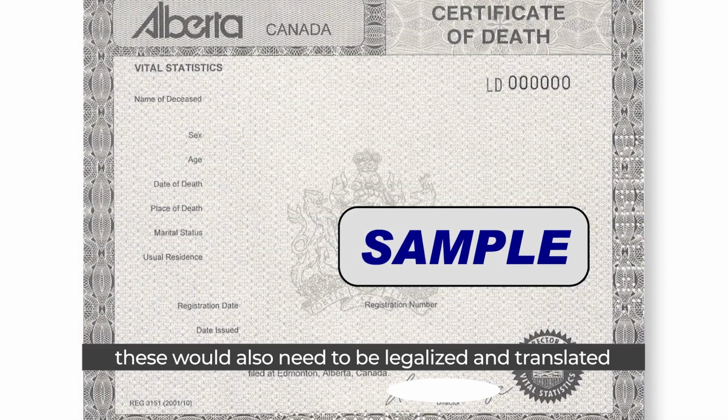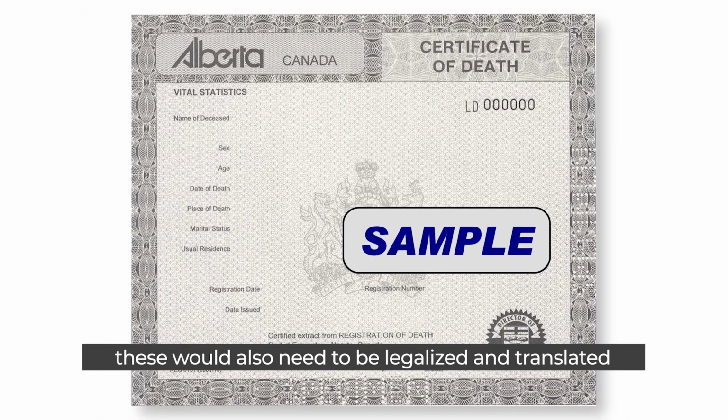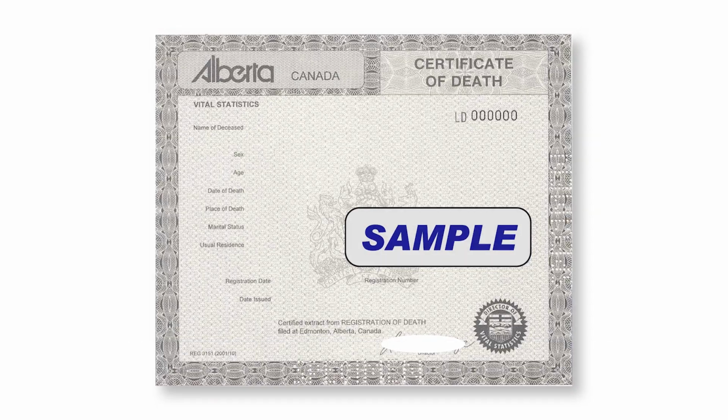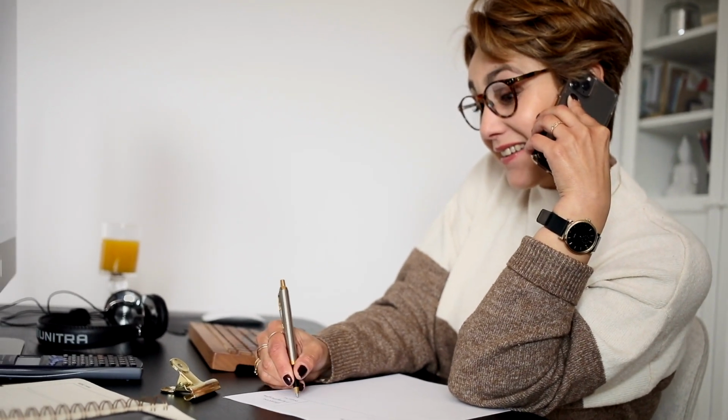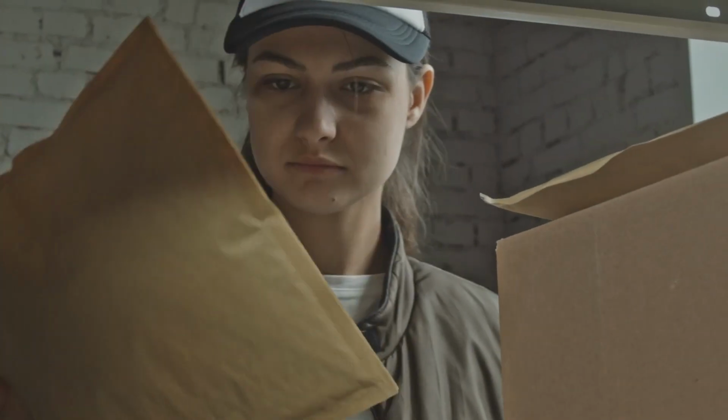If the foreigner is divorced or a widower, then you'll need an official document stating divorce from or death of the ex-spouse. If at this point you're getting stressed about those last requirements, just wait. It gets worse. At this stage, it's a huge help to have friends and family back in your home country that can assist in dealing with some of the necessary paperwork. It's also the stage of the process where you might be spending 80 or 90 euros at a time sending documents back and forth by courier.